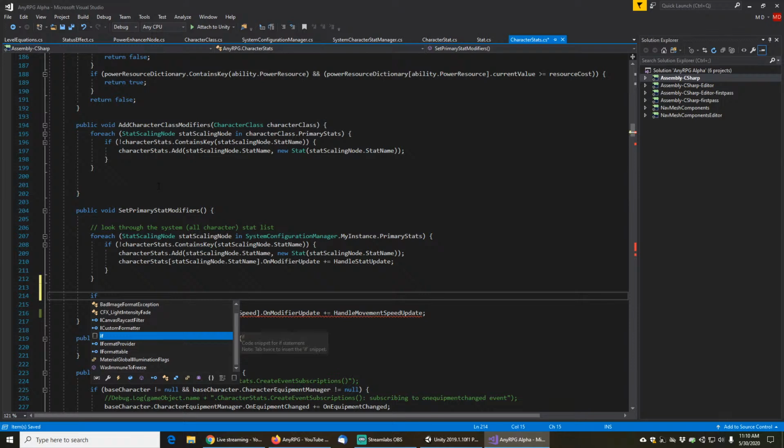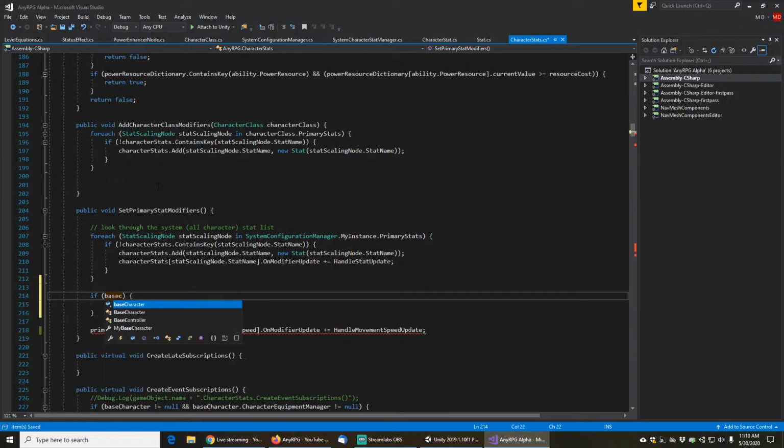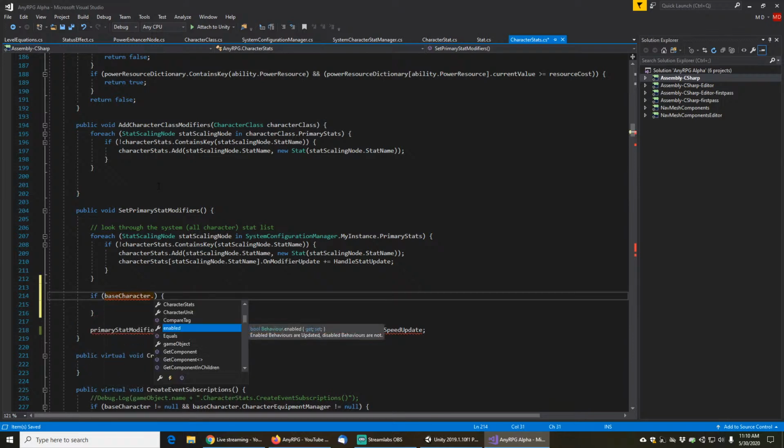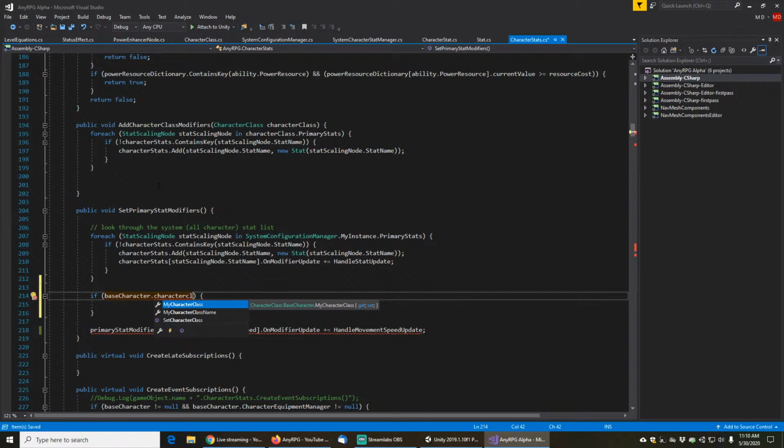So basically this is character stats. So character stats has access to our base character, and we want to know if his character class is set.